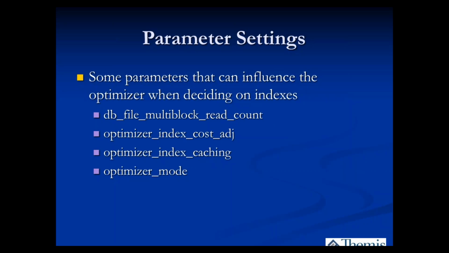Some of your authors out there have, over the years, written some papers or books on these things, and some of them will say this is a good parameter to reset from the default, maybe set it to 30, and in some cases I've had to set it as low as 10 just to get the optimizer to use my index, because that's like saying, instead of something costing $1, now it costs a dime. Do you want to buy it? Well, in that case there, the optimizer said, hey, that's a good price for an index, a dime. I think I'll use it now.